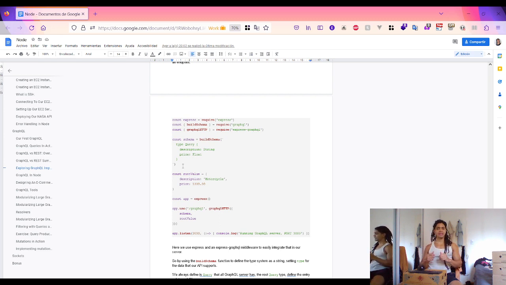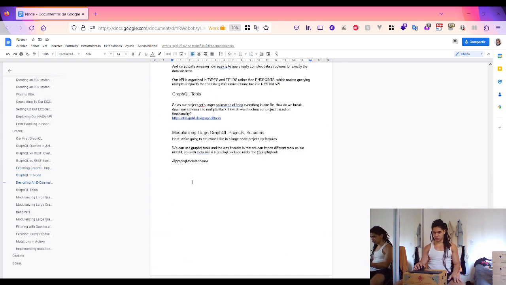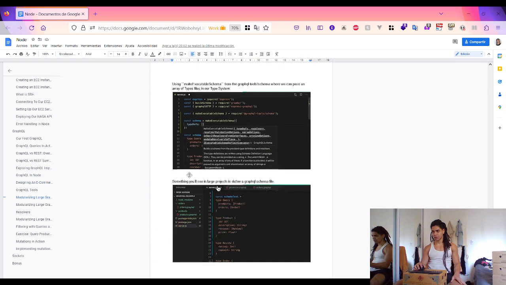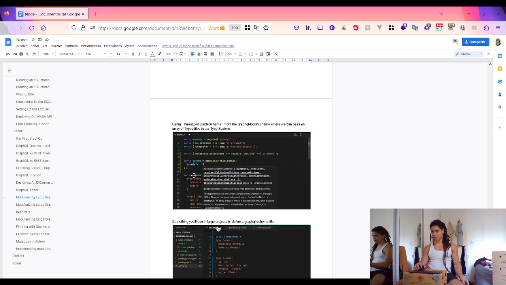And because we want to create an e-commerce app that is scalable, we first modularize our schema, relying on functions from the GraphQL tools package, like the makeExecutableSchema function, which is here, okay.